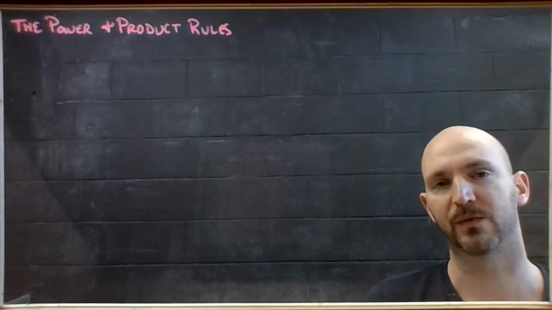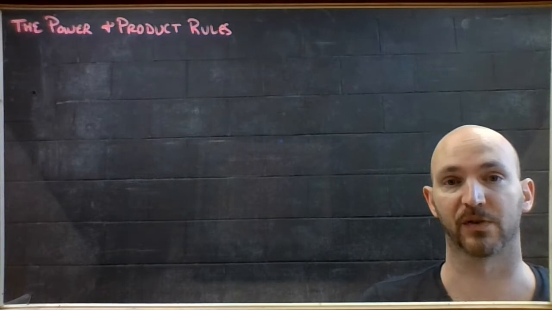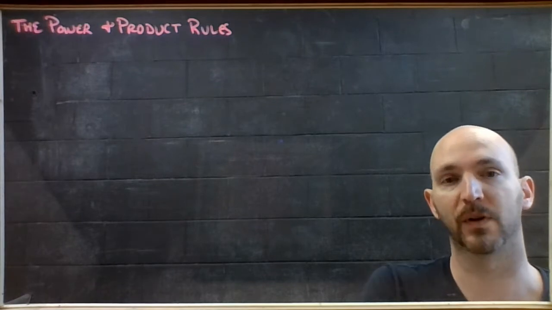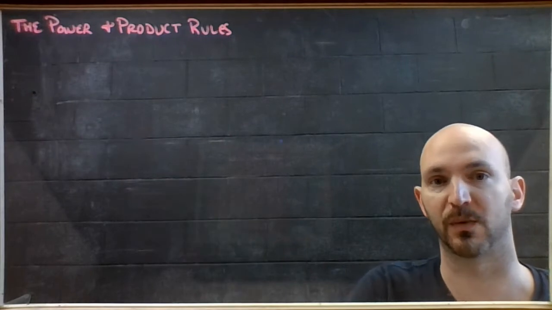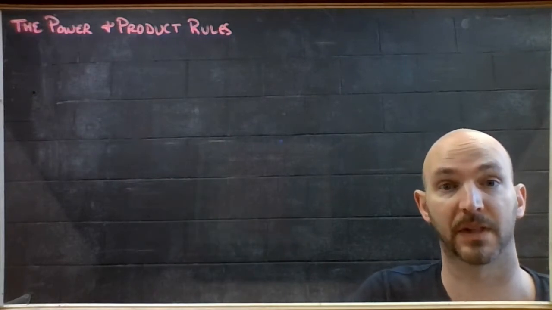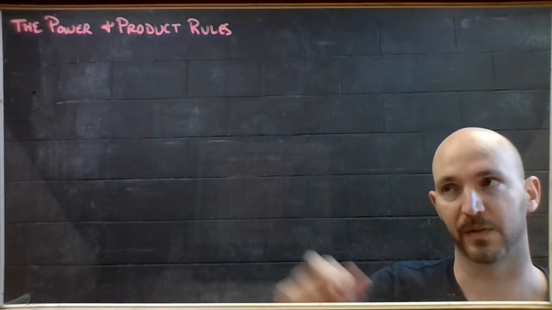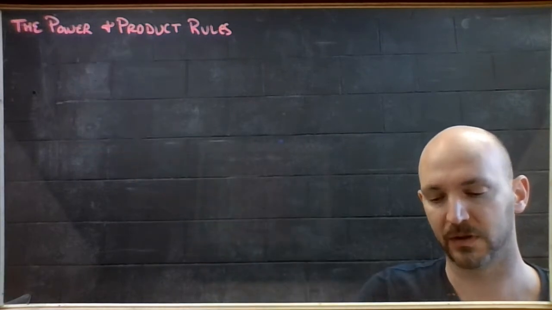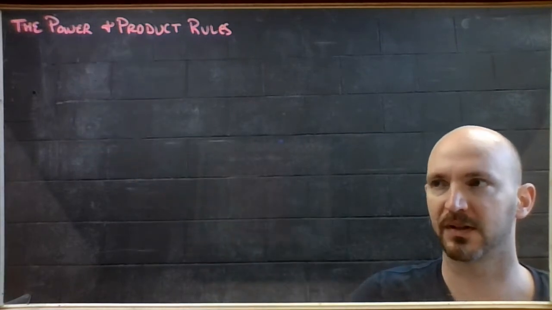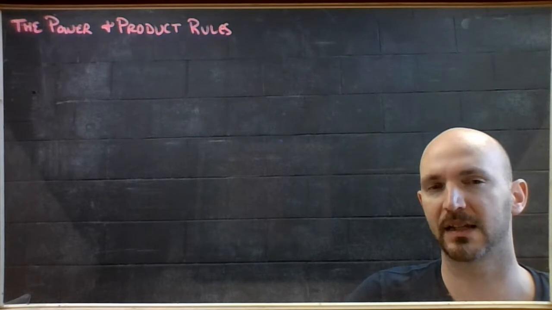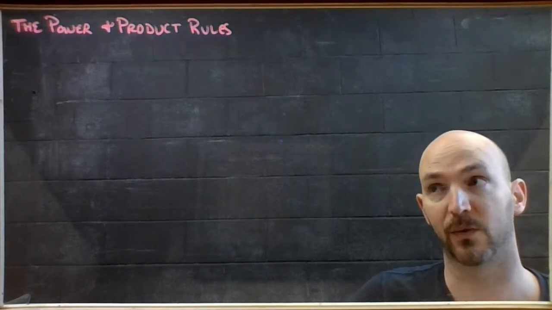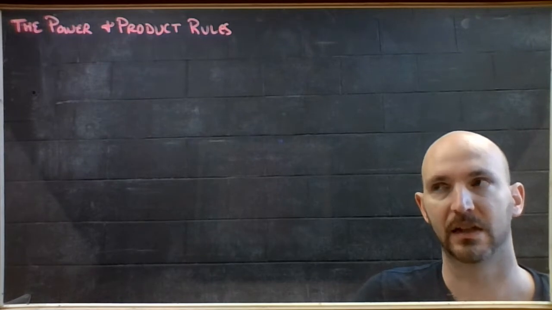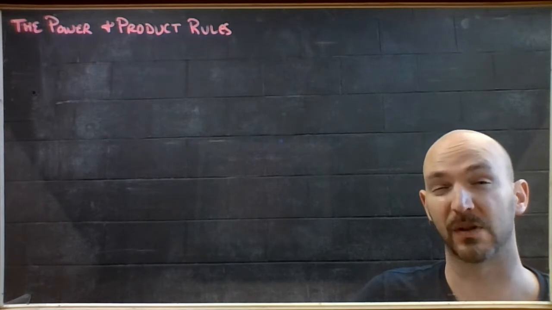So now that you've got an idea of how the differential operator works, we're going to try and simplify everything down into two rules that you can use when finding the derivatives of complicated functions. So the first rule we're going to do is the power rule. And in order to illustrate that, I'm just going to make a list of functions that we've done so far, and then try and write the derivatives of those things in order to try and deduce a pattern.